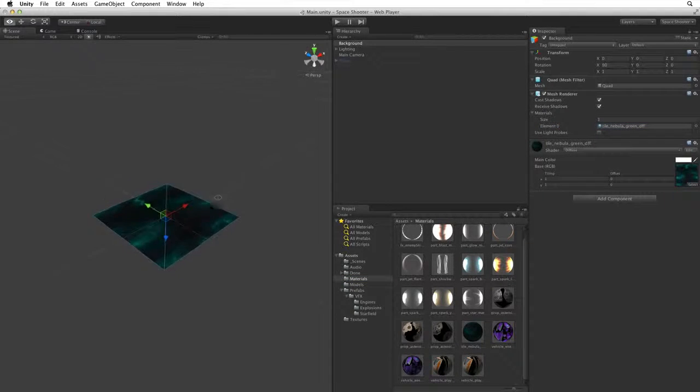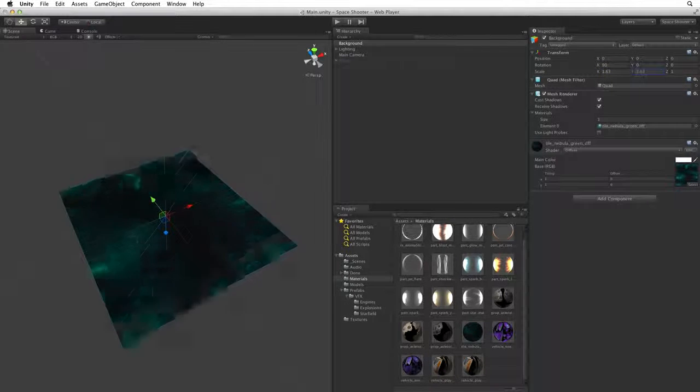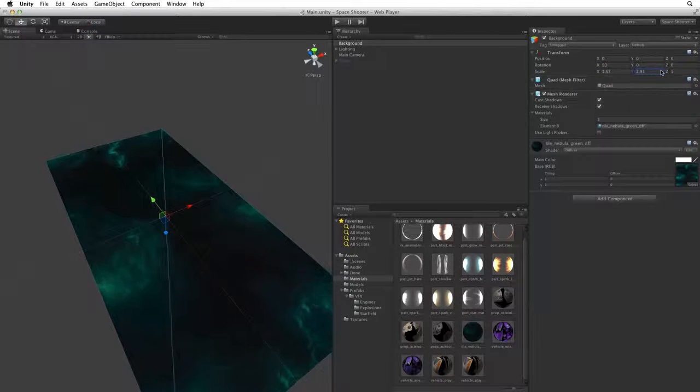Let's look at our background. Is it ready to go? No. It's small, square, squashed, a bit dark, and a little hard to see. The first thing we need to do is scale up our quad to fit our background. We can do this by changing the transform's scale properties. The quad is a very simple two-dimensional plane. We can scale the quad along the X and Y axis, but not along the Z axis. Trying to scale the Z axis does nothing.